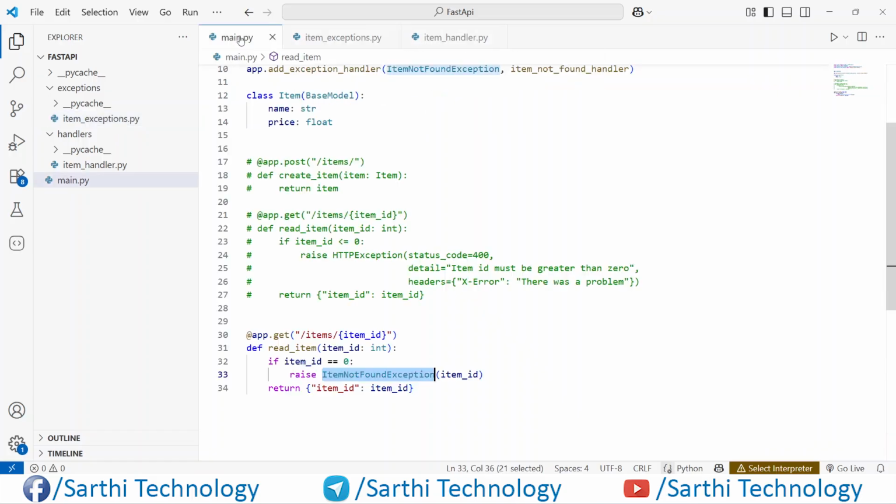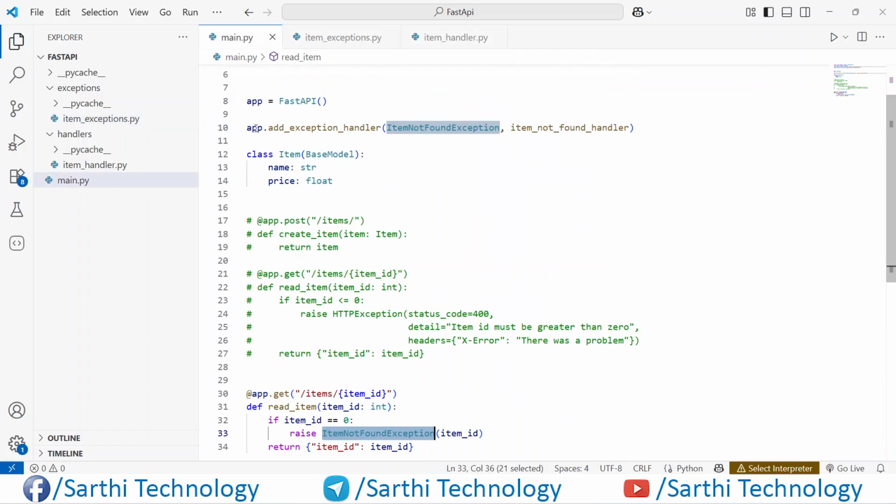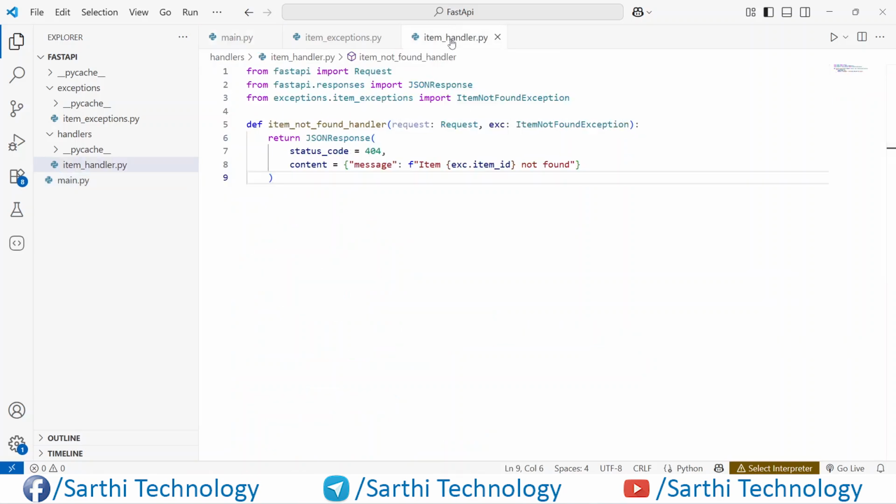Now, because we have just added this exception, this handler will handle the exception. And how will it handle it? It will just send one JSON response. Its status code will be 404 and this message will be in the response.